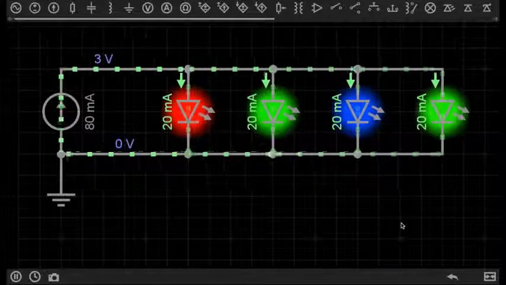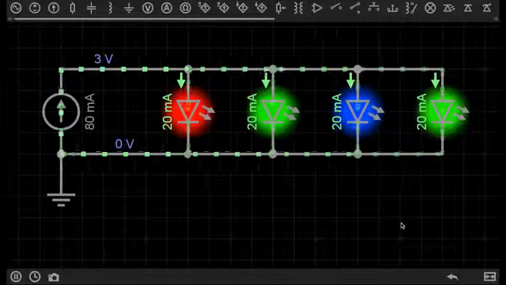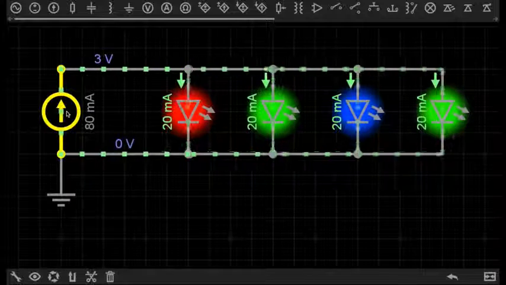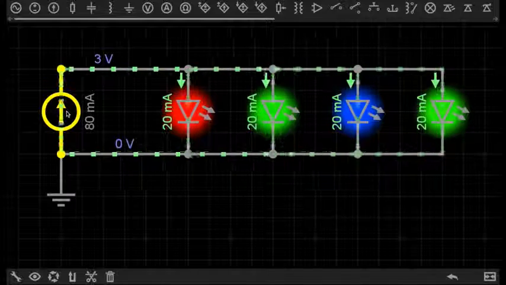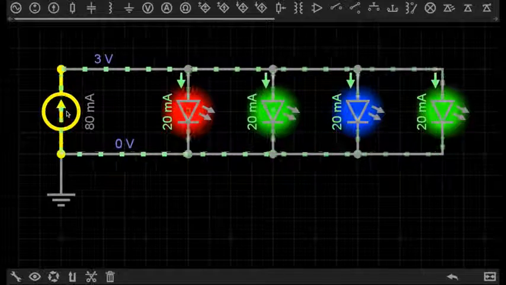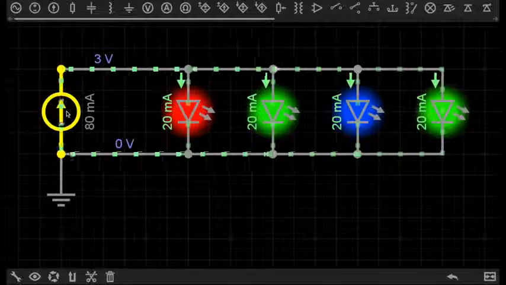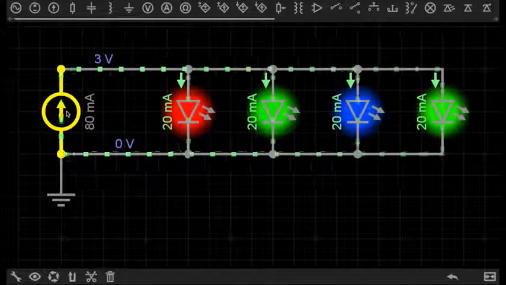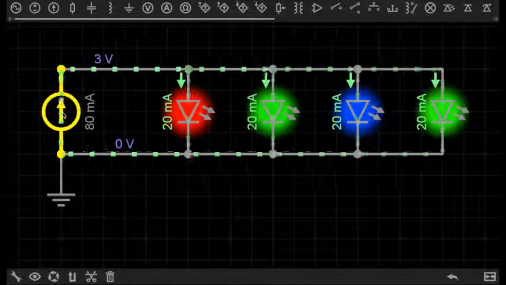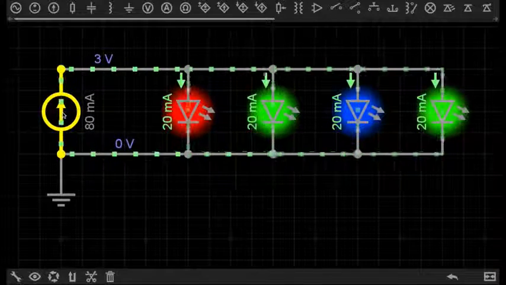So if I have a laser diode that requires 150 milliamps, then instead of using a resistor and a voltage source to calculate the current supply to it, it's actually much easier and safer to use a constant current source, because I can then set that constant current source to the required current for that specific device in order to ensure that I'm always supplying the same amount of current, and therefore reducing any possibility of damaging the component in the circuit, because the constant current source will adjust for any anomalies in the power supply to ensure that the current does not go over what I have specified.